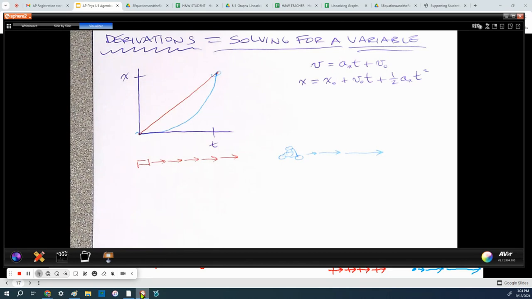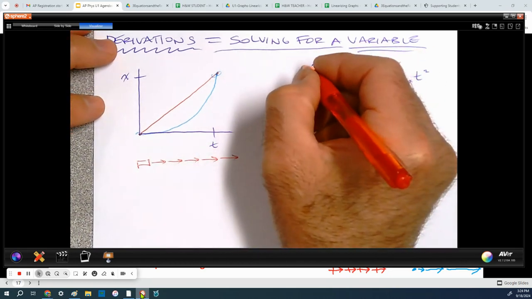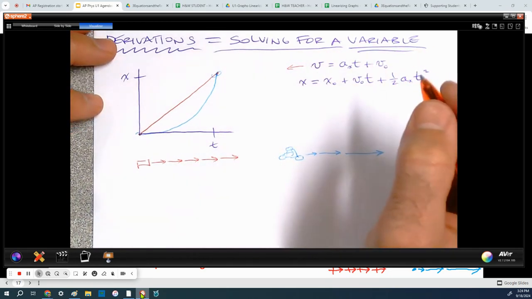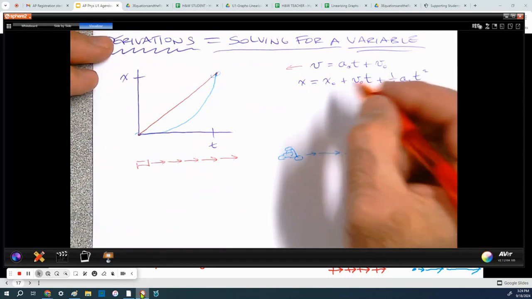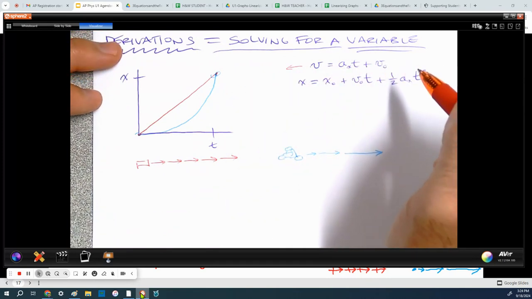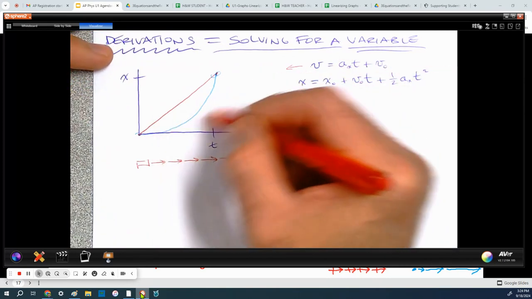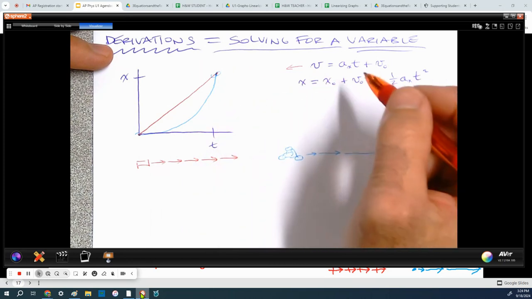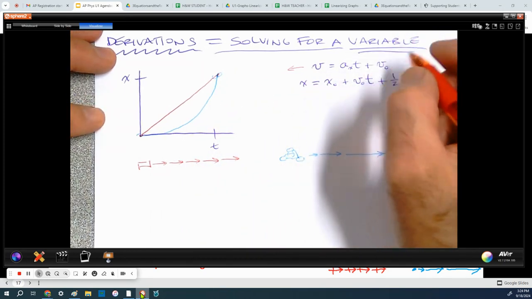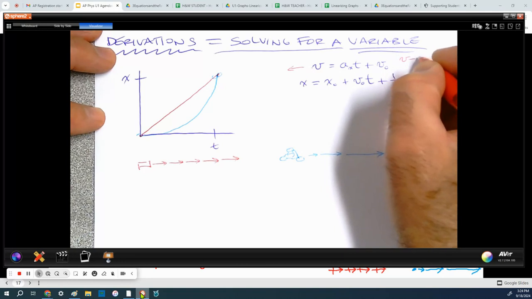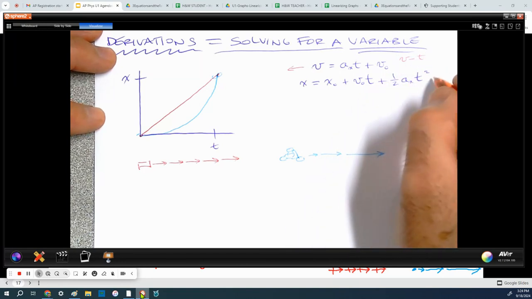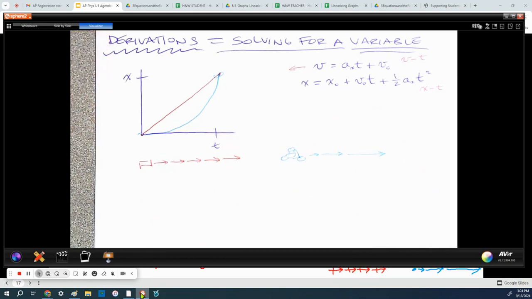This first equation doesn't really apply at this moment because although I'm looking for t, I don't know vf, and this is not the right graph. The right graph for this one would be a vt graph, and this one is basically an xt graph, and so here we have an xt graph.